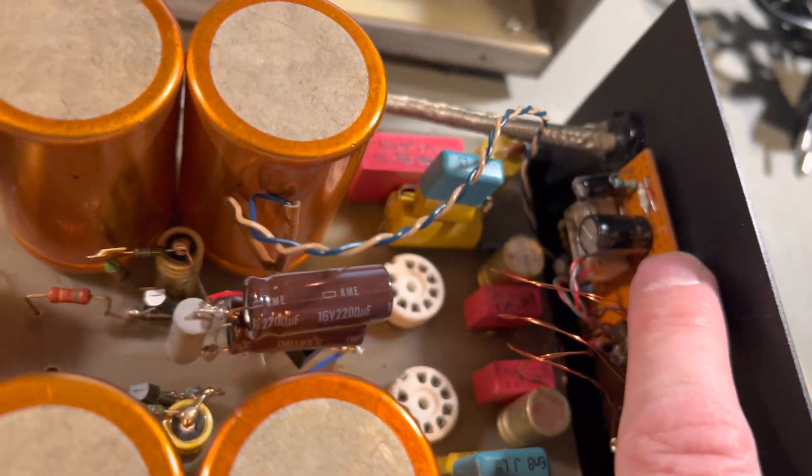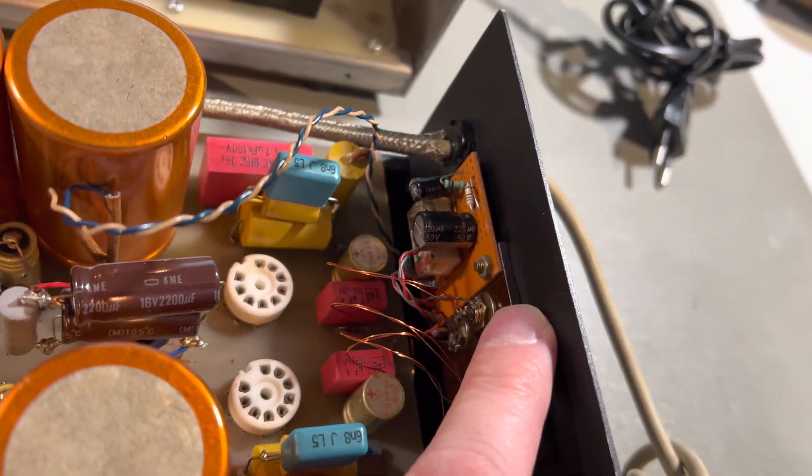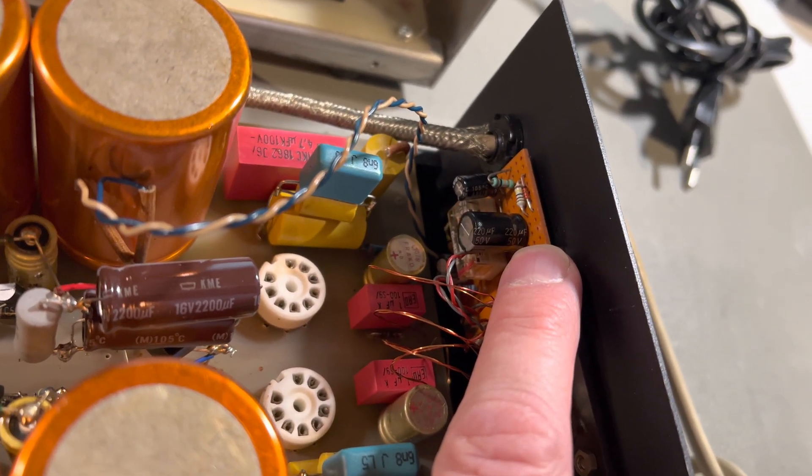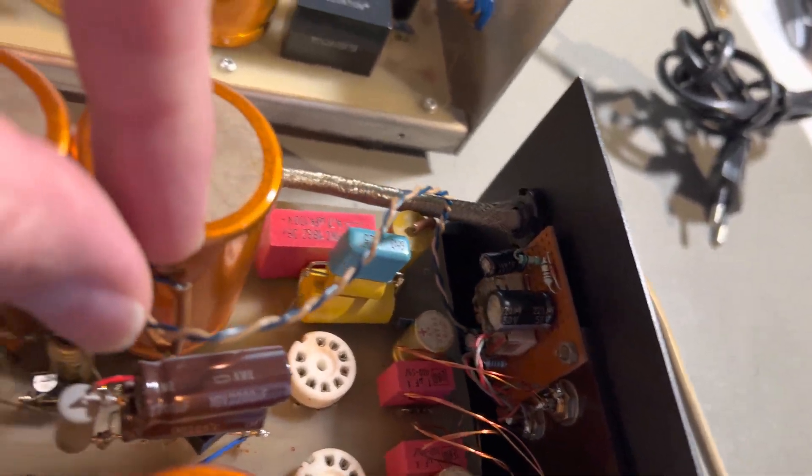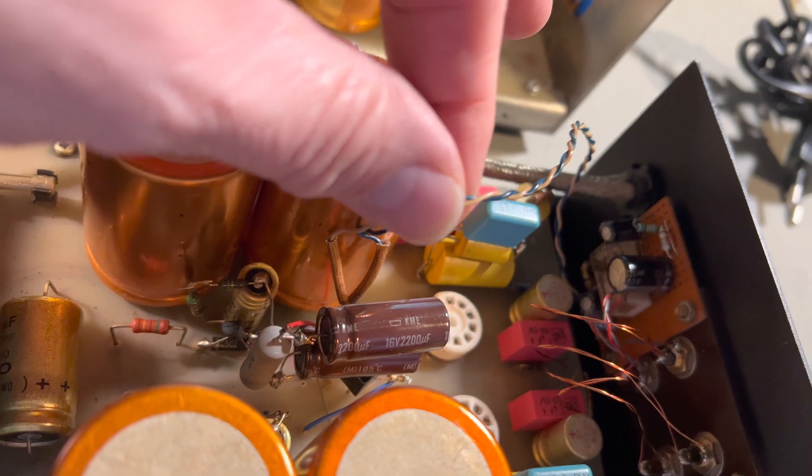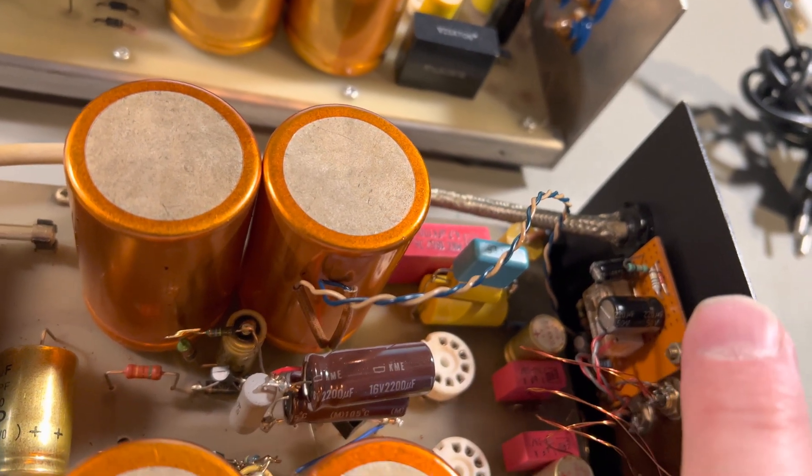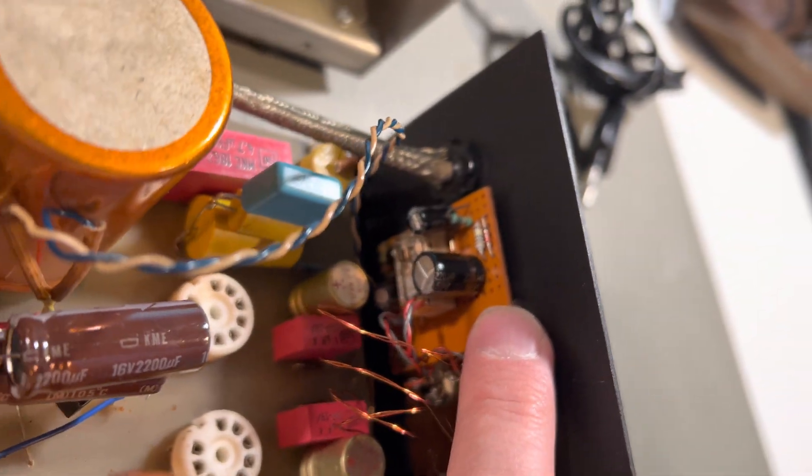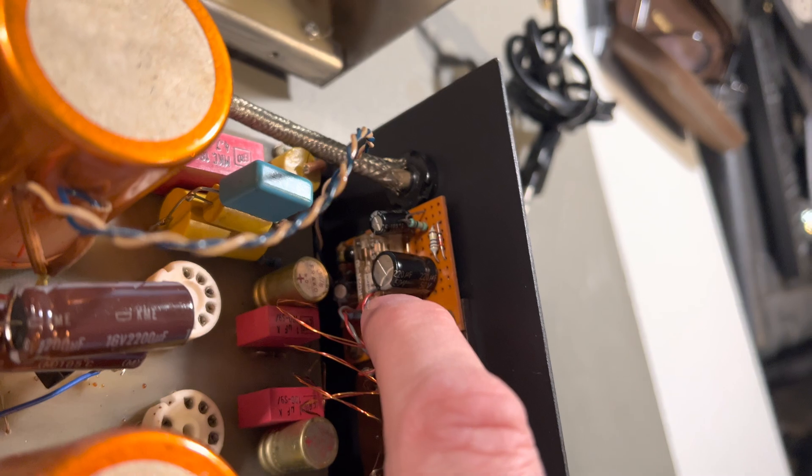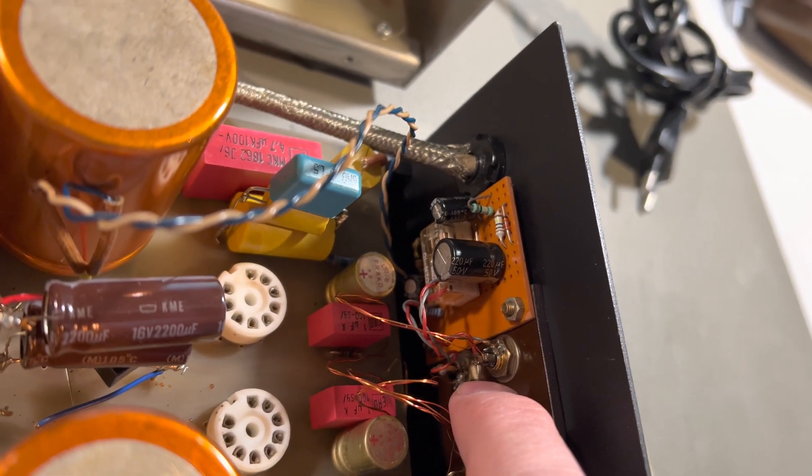The wiring here - this is a muting relay of some kind. It goes over here to the power supply, so when the whole thing gets powered, it must start some kind of a timer over here, and then there's a small relay - it's this one - shortening the input.